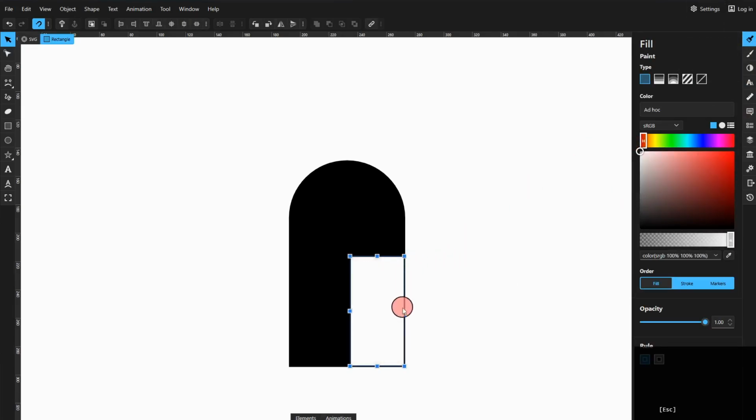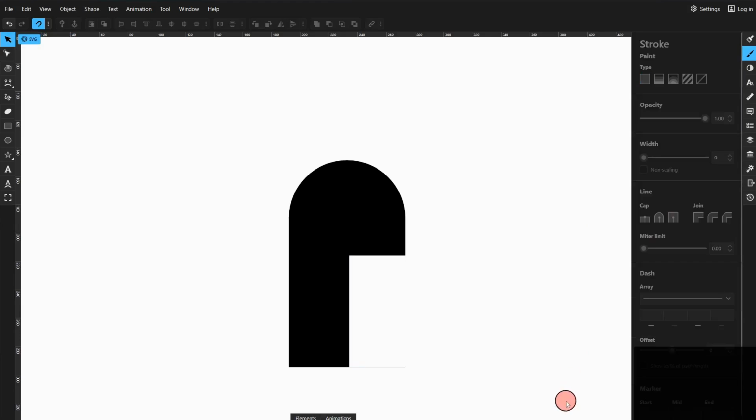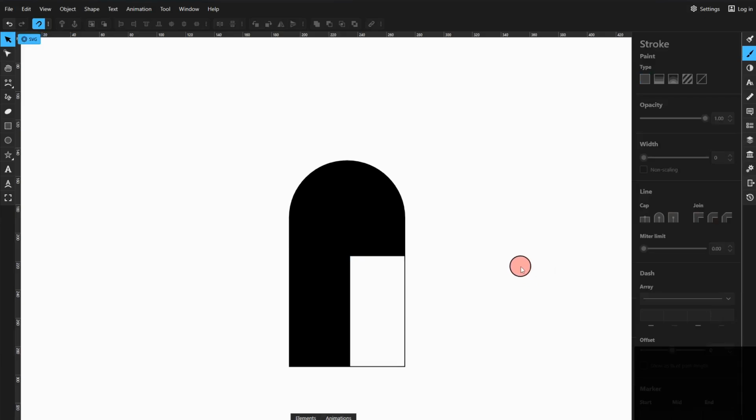I have this outline around here, and that's because not only do I have a fill, but I have a stroke on the outside of this shape. So if I go to stroke, I could also then change it to white, and that'll give me something that's completely white if that's what I want. The other option, of course, would be to make it transparent so that I don't have anything for the stroke. Those give us slightly two different looks. I think both are fine with me.